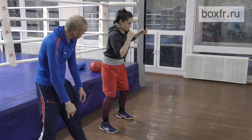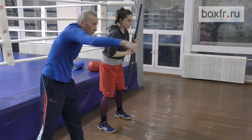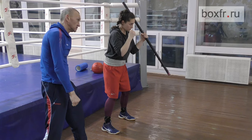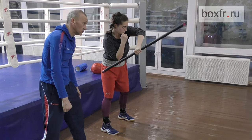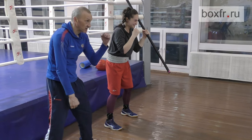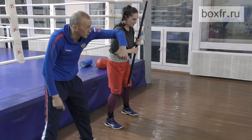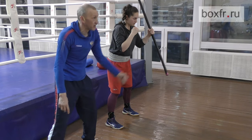Send your fist forward. Do not swing back your shoulder. The shoulder goes forward — that means the fist will go forward. Well done. Did you get it now? It is a bit scary because of the bar. But as a matter of fact, the shoulder goes forward and the head is displaced forward. So the bar will pass above the head.